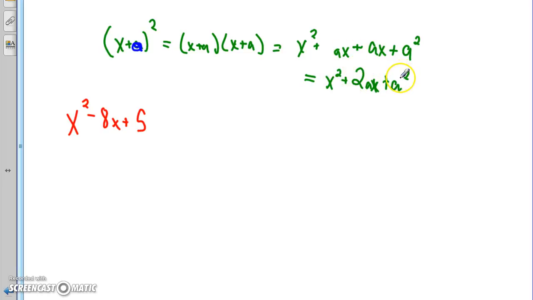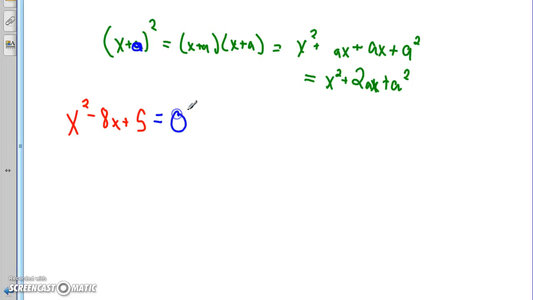Now, the key is, if we can write something so that it looks like this, x squared plus 2ax plus a squared, even though that looks really ugly, then we can change it to x plus a squared, and once we have that, this is pretty easy to solve because you can take the square root, and then you'll finally be able to get x by itself. So here's what we have, and we want to make it look like this. Oh, I'm sorry, this should be equal to 0.